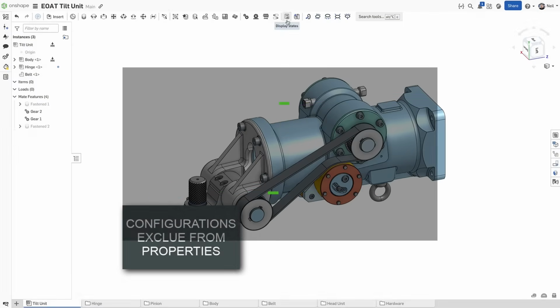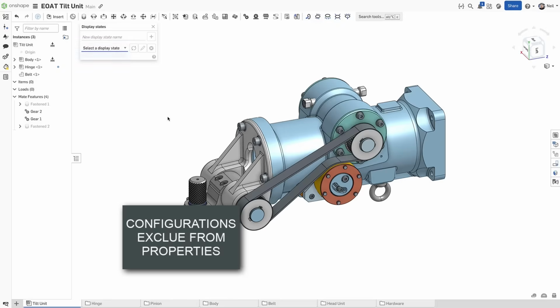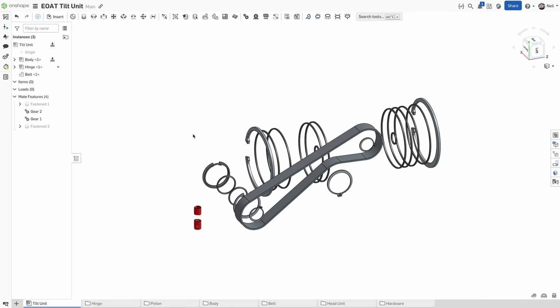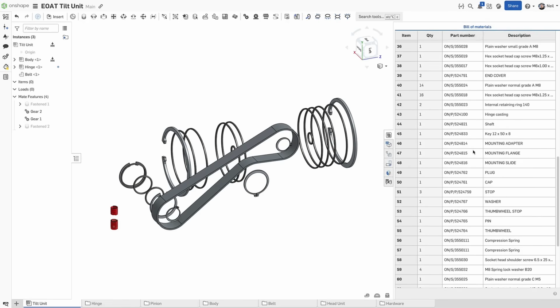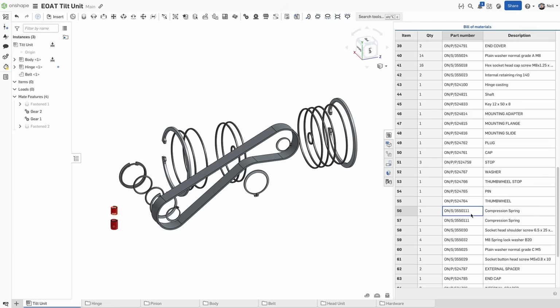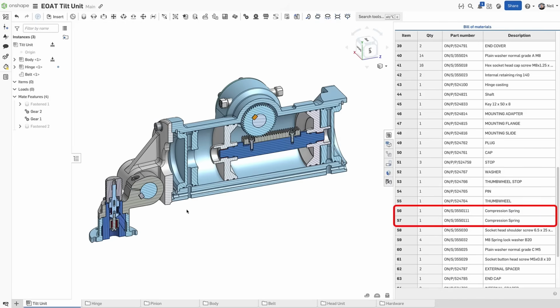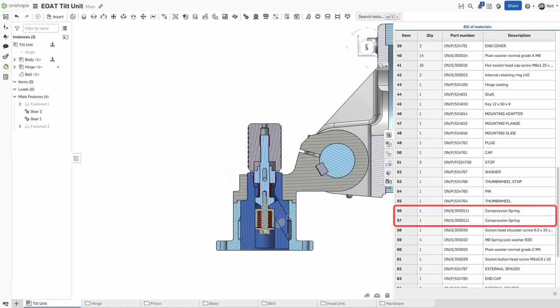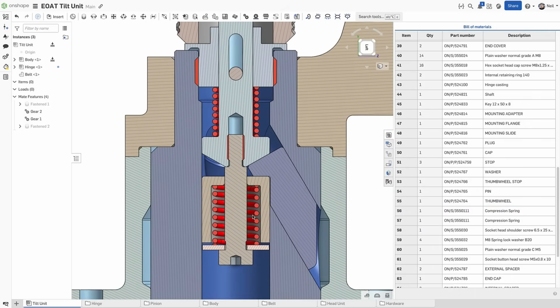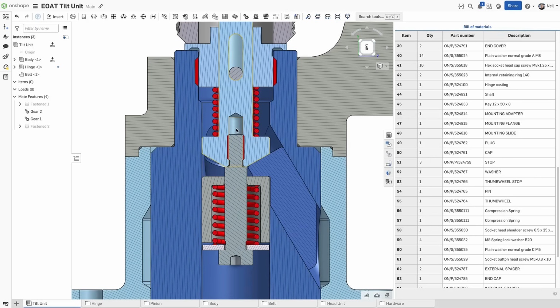Parts made of flexible materials can exist in an assembly in multiple states. Parts such as rubber seals, retaining rings, belts, and springs. Configuring each part with optional inputs is the easiest way to do this. However, Onshape treats each configuration as a separate part. In the example of the spring, it is the same spring, but it's called out twice in the BOM, even though it has the same part number. If this assembly was released, the BOM would be incorrect.